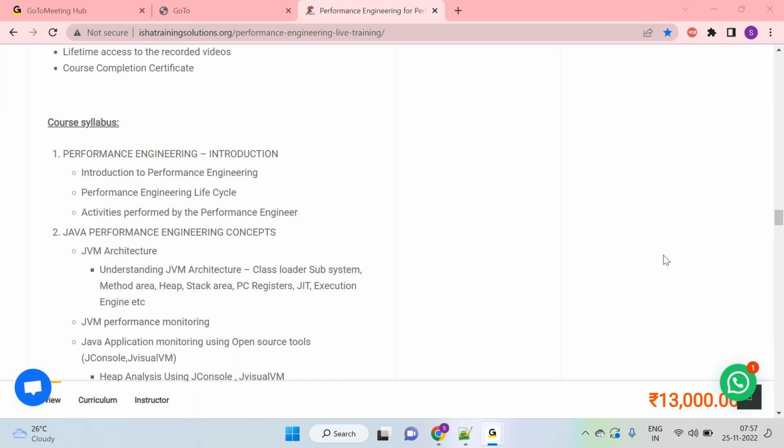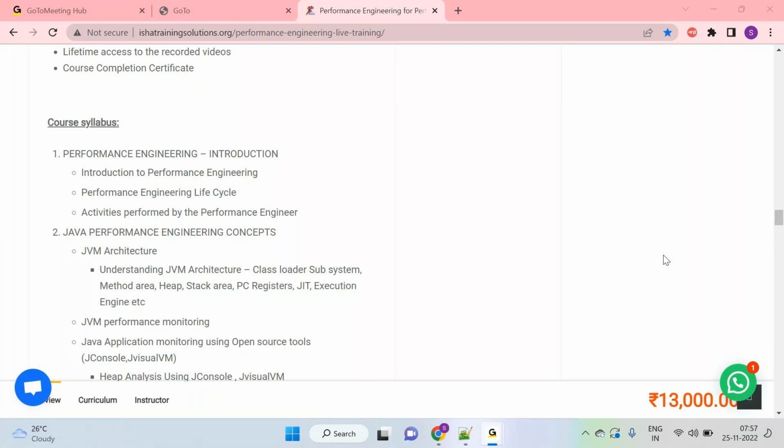But say this Java application is actually hosted on Apache Tomcat. That Apache Tomcat is actually hosted on a Windows machine. That Windows machine is actually the infra layer. The machine where you are doing the installation and configuration, that is the infra layer.